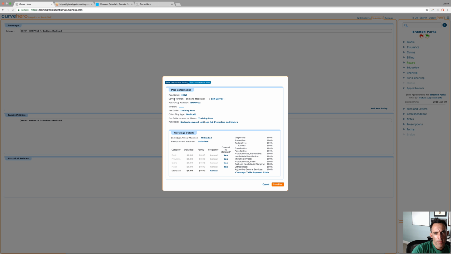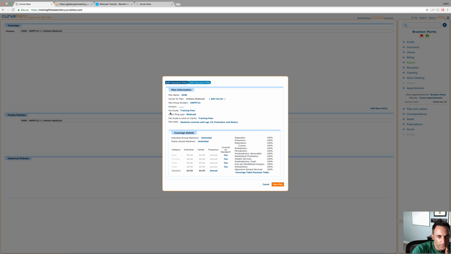But like, see right here, it says plan information. So like, fee guide to send on claims. It really wouldn't be training fees, right? Because it's going to be, right, those fees are going to match up with Medicaid. With Medicaid. So the fee guide on the top would say Medicaid, and that fee guide on the bottom that you're on right now would also say Medicaid. Got it. At that time, there would be no patient balance because there's no difference in the fees that are being sent.